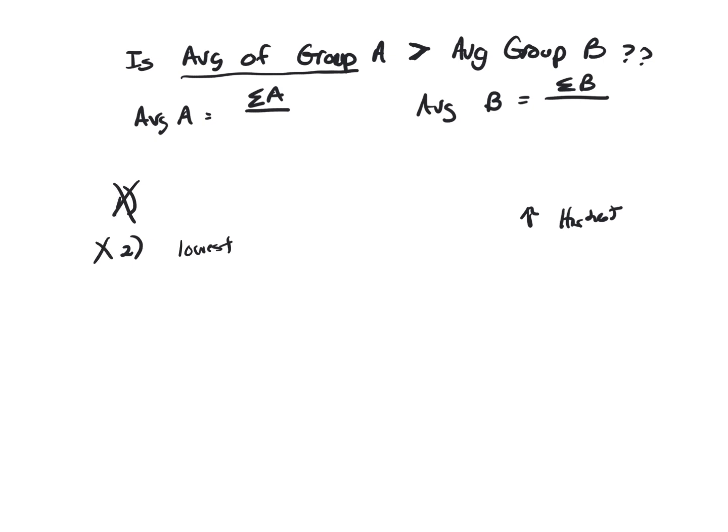So now what do we do? You put them both together. So we know that there were 10 in group A and 12 in group B, and we know the lowest grade's over here and the highest grade is over here, but I don't know the sum of B or the sum of A. So I put them both together, and that didn't work. They didn't work independently. Answer's E, nothing works.